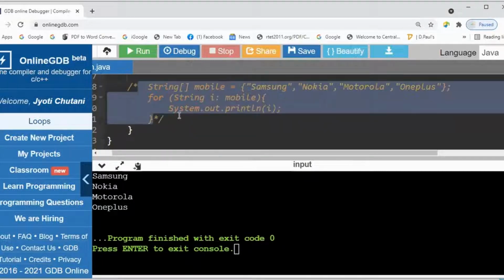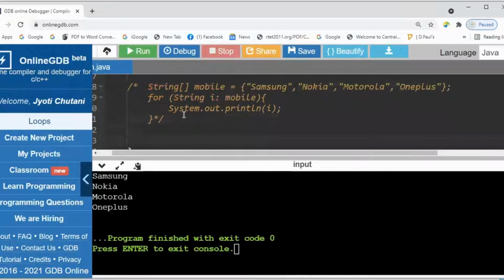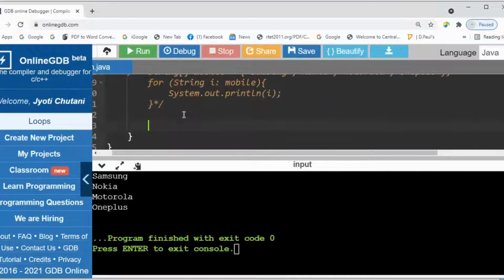Now let me give you another very easy challenge. So the challenge is, now we are basically clear with all the three loops, right? So now we are going to just try various examples of the loops, right? So the first example I told you about the even numbers that you guys would have done already.